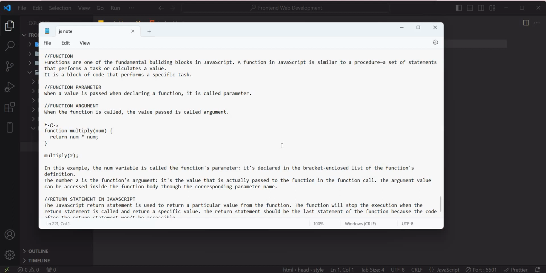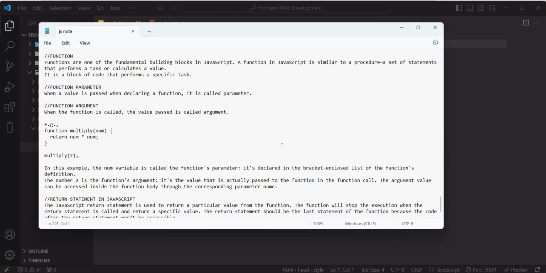So there are other aspects of function that we are going to be looking at today. Function is part of the JavaScript data types. It's under the non-primitive data type, classified as an object.